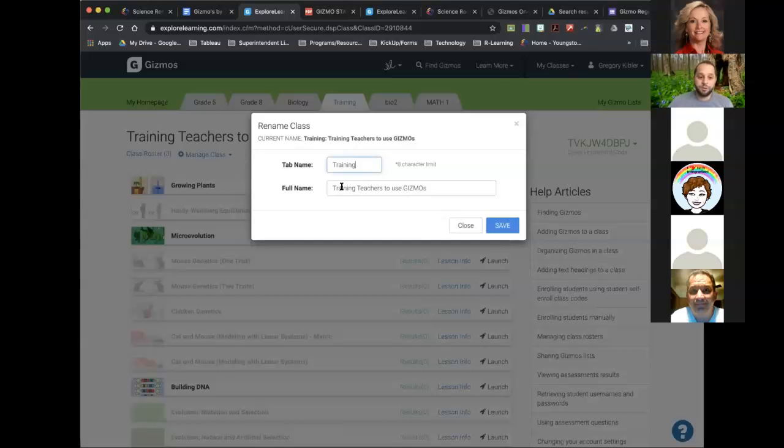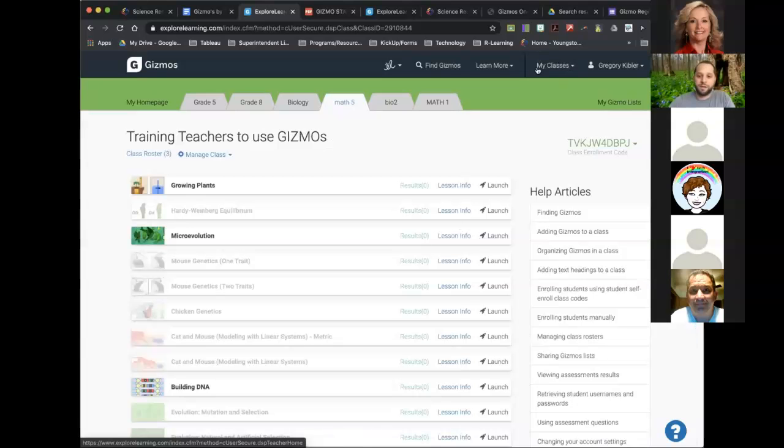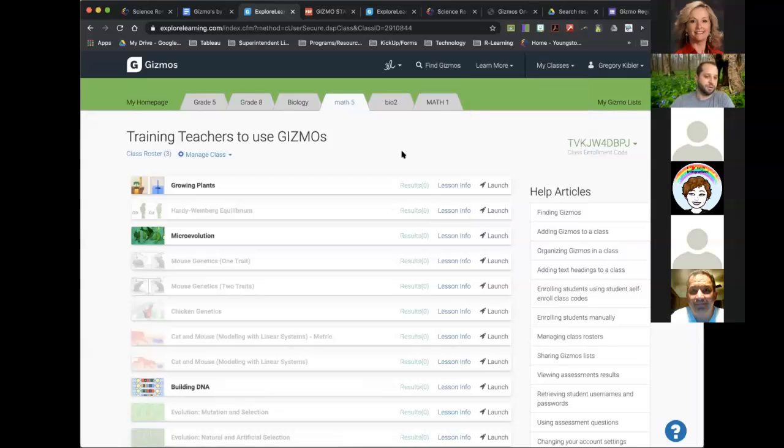So if you just wanted it to be math 5, you can change that and save it. If you look up in the top right, in the drop down, it'll show that full title. So just make sure you keep those titles similar to how you're going to do it.